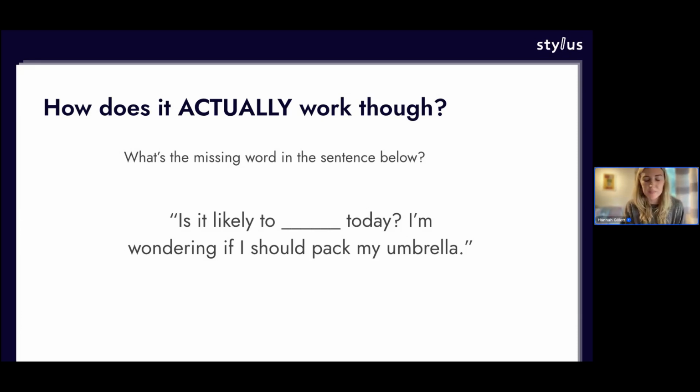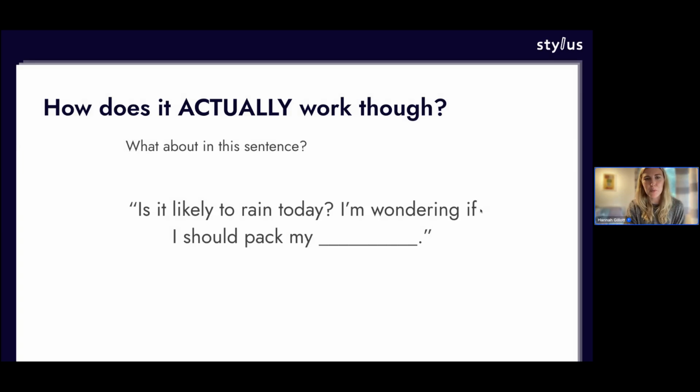So if we go back to the example of you've signed on to Every because your password's gone missing and you're speaking to an LLM, there's a limited number of things that you're likely to ask it, which means that there's a limited number of responses it's likely to need to give. You're probably not signing on to Every to ask it who you should place your bet on for the Grand National, say. So in that training data, it becomes quite predictable what it's likely to need to talk about. Same thing here, the context of umbrellas, a question, we can be quite predictable that the answer will be rain. So if I were to ask 100 different LLMs to fill in the blank here, they'd probably all give the same response.